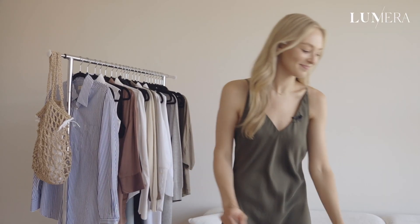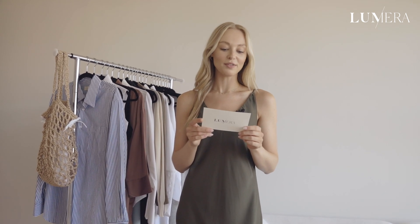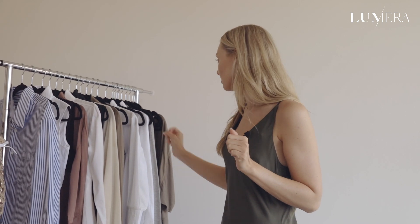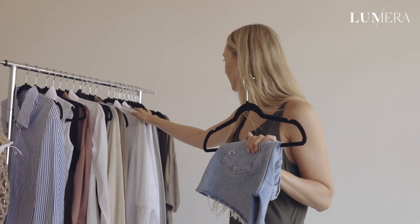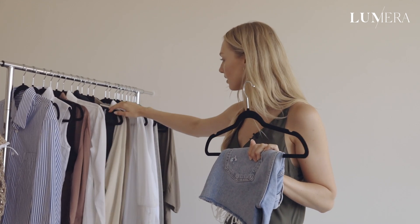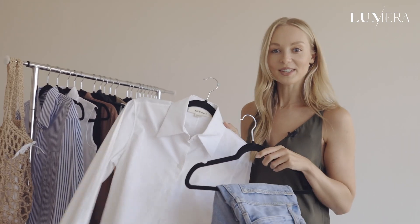It's time for challenge number two. It's a perfect golden summer Sunday, and you're meeting friends to go shopping — one of my favorite things to do. What do you wear? Something structured but cool, but still comfortable since we're going to be walking. So some vintage denim shorts and maybe a structured white button-down shirt. So let's try these on together.